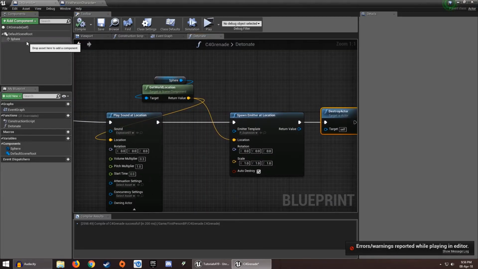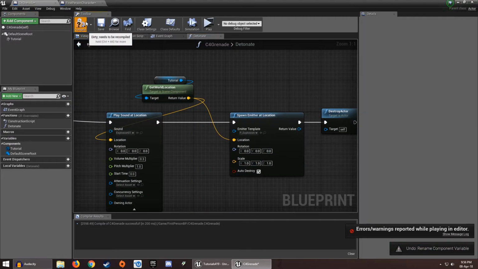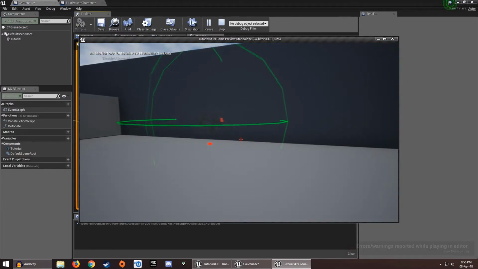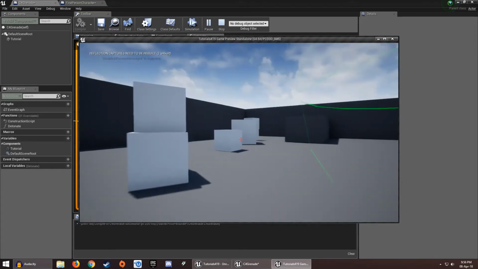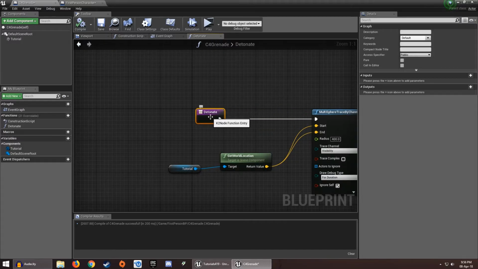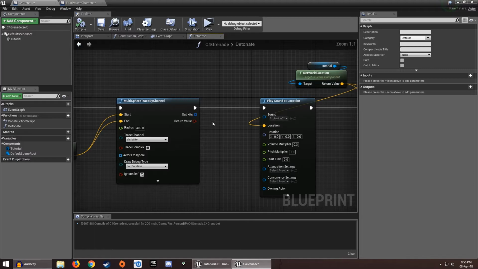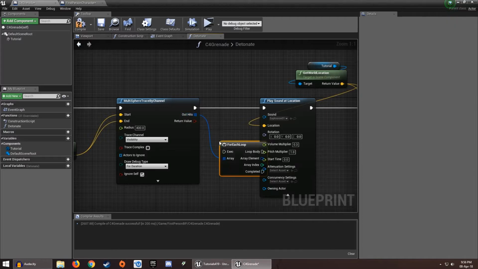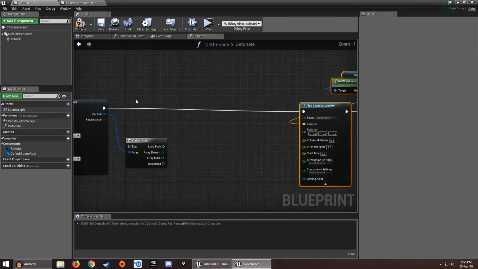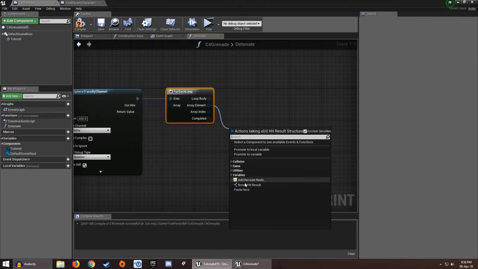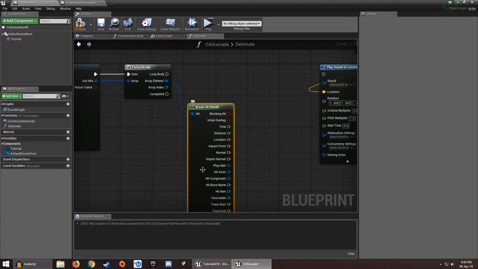But I think I just broke it. So I'll add it back to this tutorial. Okay, so now as you can see, spawning the emitter, destroying the actor, that is just good. So now I want to see if I can do something else with this. So I'm going to get from Out Hits for each loop. You need to drag this here. Okay, plug this in the exec, then get from array element, break hit result, and from hit actor destroy actor.